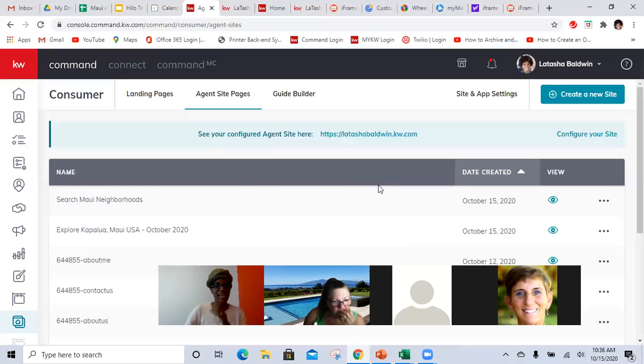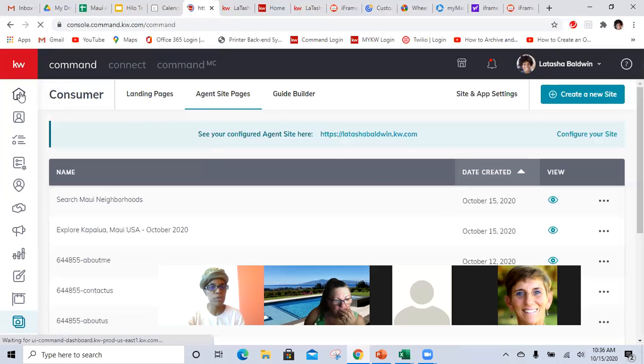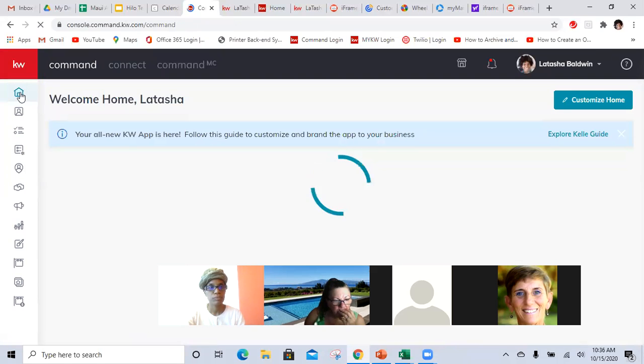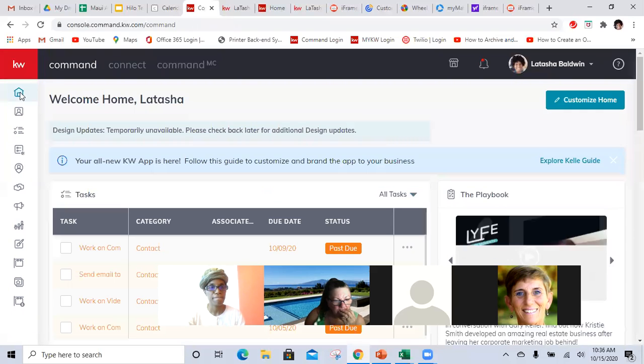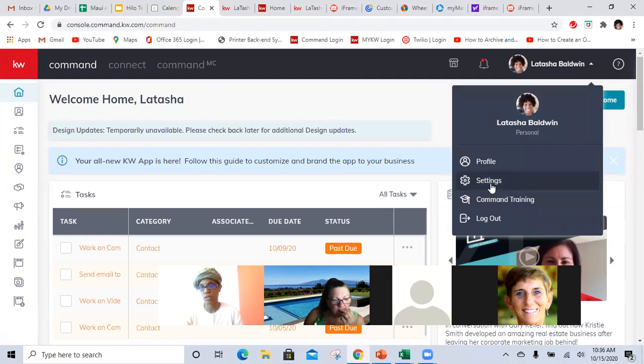Got it. Okay. So we want to now do our app. And so let's do this. The best way, or one way we can do it, is this. So let's go back home. Let's start with our home. A couple of ways we can do this. We can go into our avatar where you have your image here. Hopefully you have your name. We can hit the drop-down menu, go into settings.